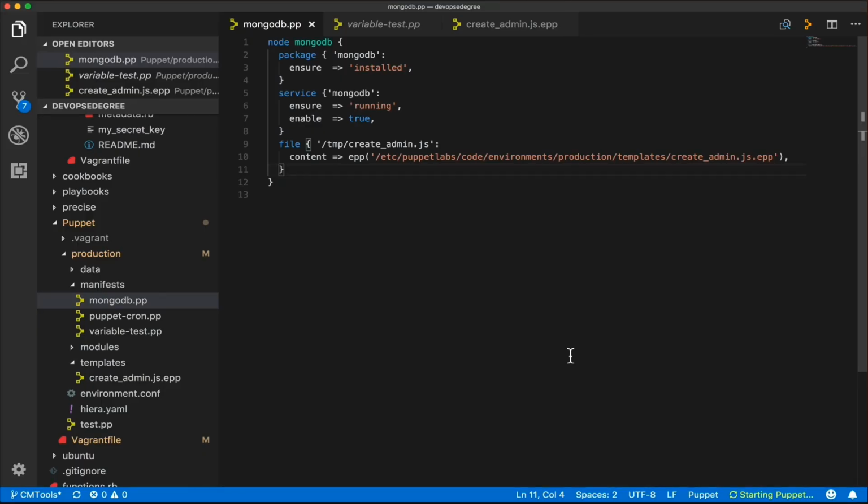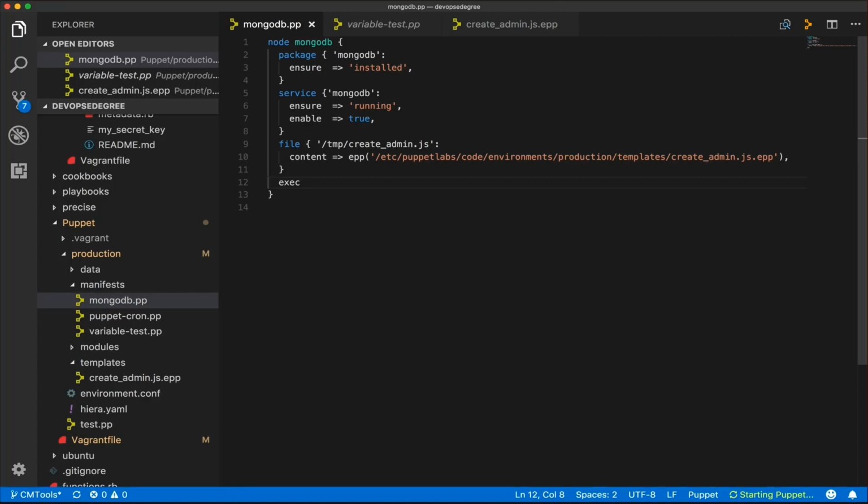In the previous lecture, we stopped at creating the create_admin.js file on the remote MongoDB machine, and this file contained the script that is necessary to create the root user or the admin user on MongoDB so that we can further enable authentication and connect to the database only using the configured credentials. So the next step now is to apply this to MongoDB, or to execute that script against MongoDB. That can be done using the exec resource.